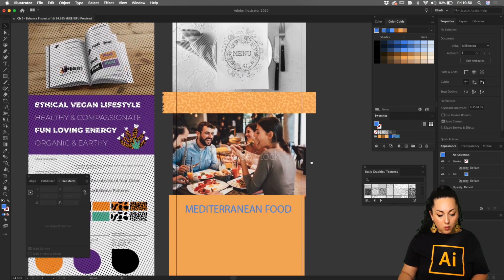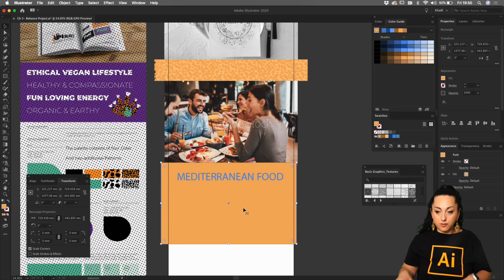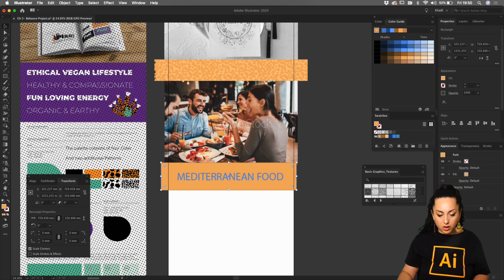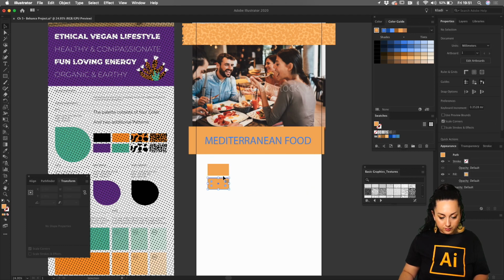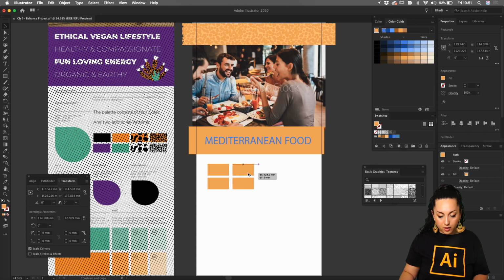Something else that you perhaps want to use here is a place for selecting the color palette that makes it look always very professional. So let's say that those are the colors of your work, as I've done here. Very simple, just click on our rectangle tool, click and drag to create a rectangle, and then click again with your Alt or Option selected in order to copy, and then select them both and create a copy on the side, and press Command D to duplicate. In order to use the color palette, just head back to your swatches and you'll be able to show the different colors that you used in the project. I think this is a very good practice.